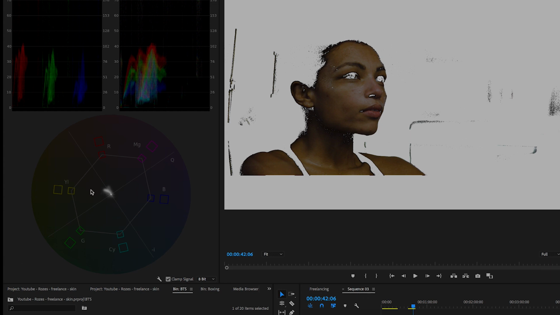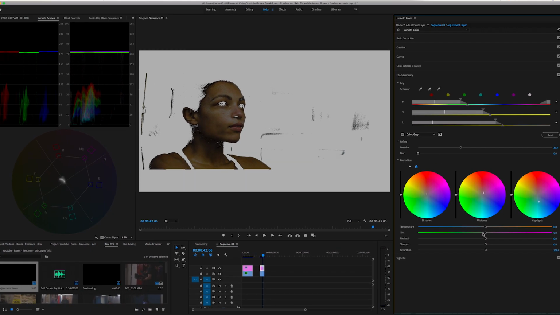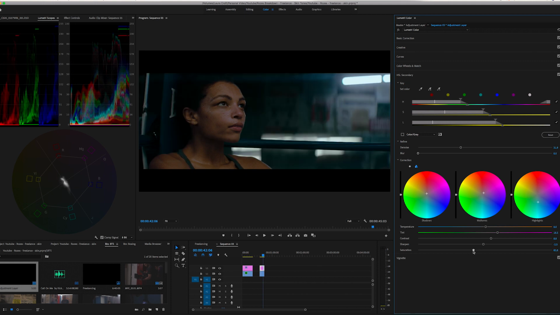Okay, so we're still pushing pretty yellow as compared to red, so this is kind of an opposite situation to what we had on our last clip. So instead of going back green, we're going to push magenta, and we see that coming up onto the line. Nice. Could give her a little contrast, take down the saturation a little bit, and give her a little more green in the highlights to match our color grade, and boom.